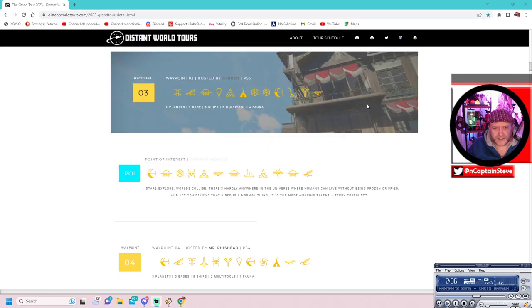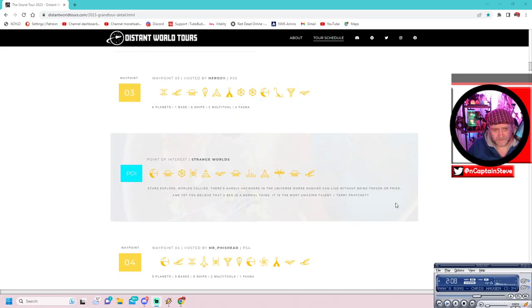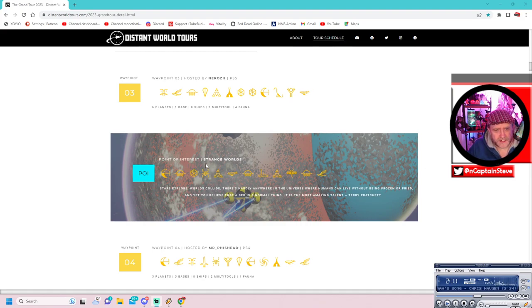Anyway, people, we're going to do the Distant World Tours today inside of No Man's Sky. So let's go and hit up the game. Oh, before we jump into the game, we have to actually get the portal code and show you where we're going. So let's go over to my reaction camera rather than my game camera. So this is it, the Distant World Tours, and we're on this one. Point of interest, Strange Worlds. And you can't click this one. It doesn't take you in anywhere. It just says stars explore.